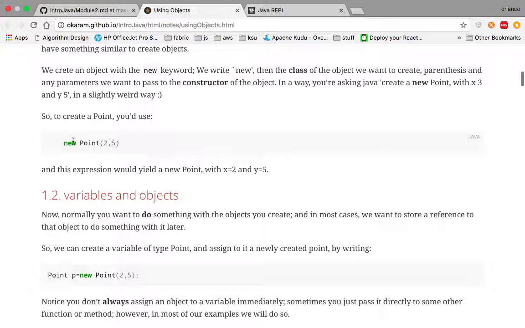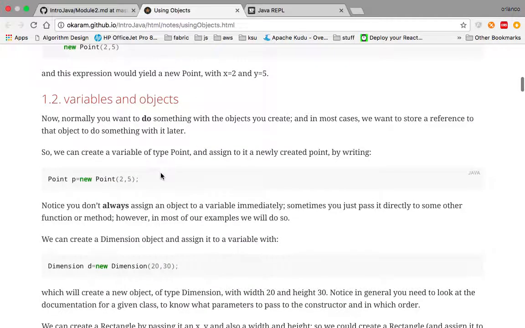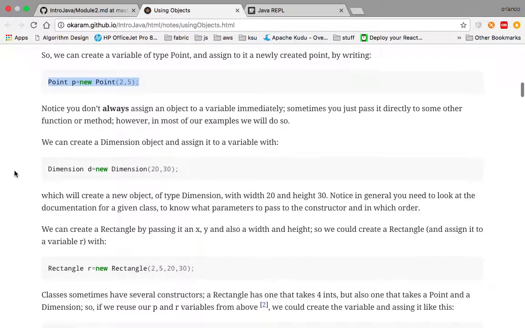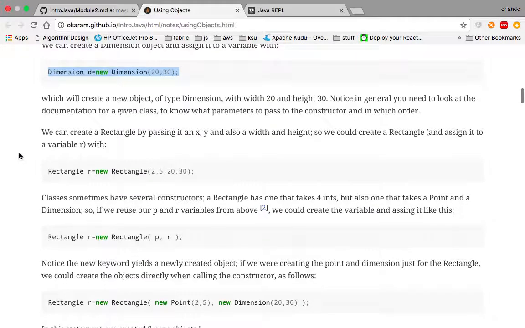So you create an object with the new keyword. We normally declare variables, Point p, and then assign, right? New Point, or Dimension d equals new Dimension, and so on. Normally you want to assign values to your variables.